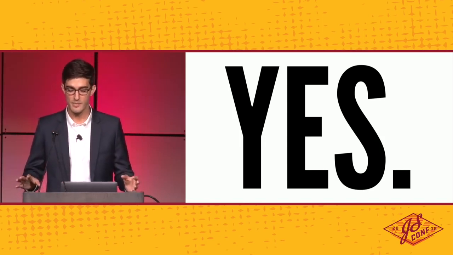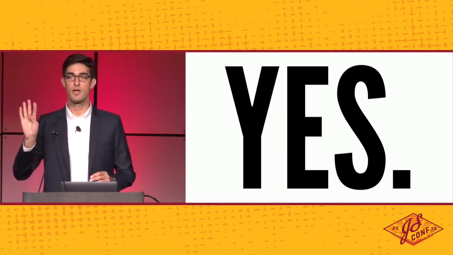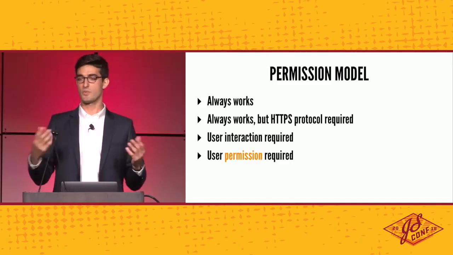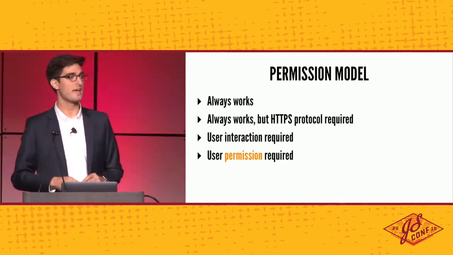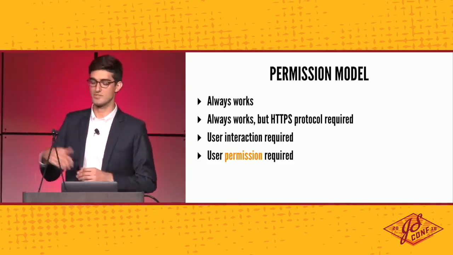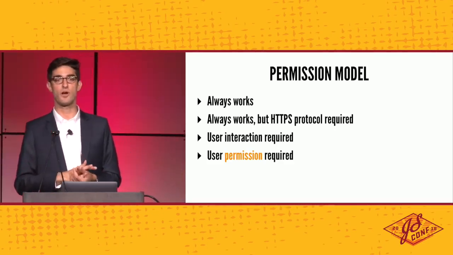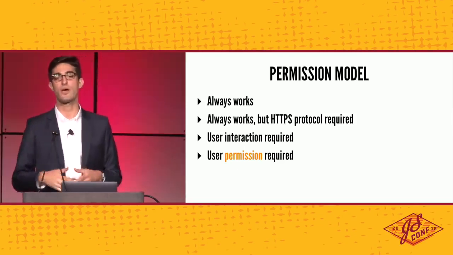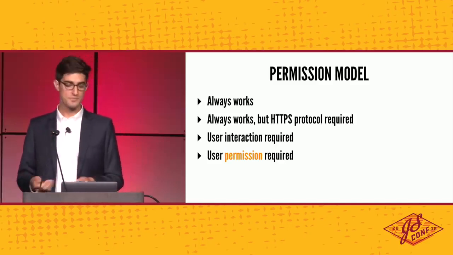As I was looking into them, I realized there's basically 4 models that the browser uses for permissioning each of these APIs. So I think of them in this way. The first one is the API just always works. So APIs like that are, well, actually, I won't tell you the APIs. We'll see them as we go. So there's some APIs you can just always use. There are some that you can only use if you're on an HTTPS domain. If you've used a service worker, you know you have to be on a secure origin because it's a very powerful API. Same thing with geolocation.